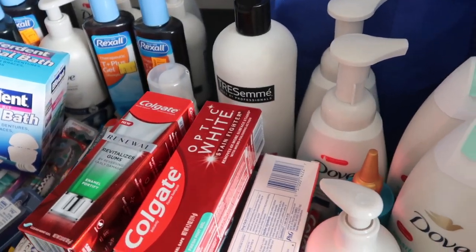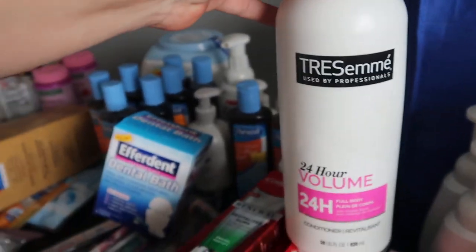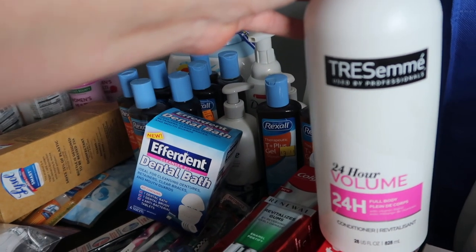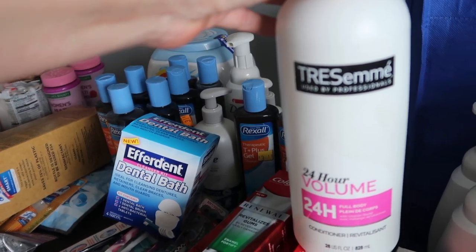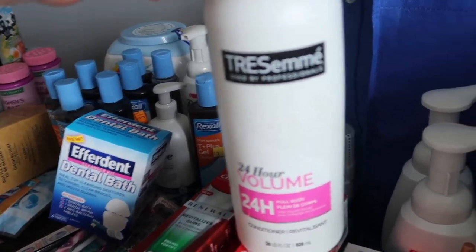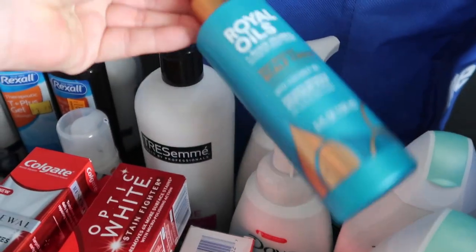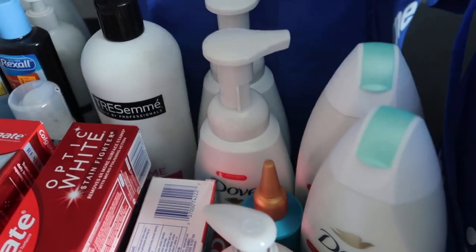New products she probably would never pay for, but she gets to try because of couponing. And my mother would rather have a gift like this than a dozen roses, or for me to spend $300 at a dinner — she'd rather have this stuff. She's a very practical woman. We also have a little bit of Tresemme — it's her favorite conditioner. And then I threw this in — I got this at Meijer on clearance for like 80 cents. I thought she'd want to try that.